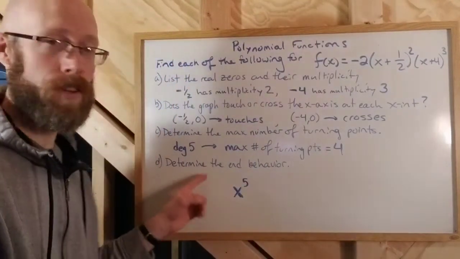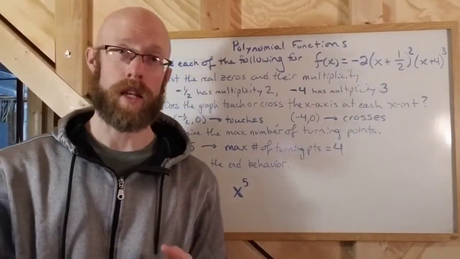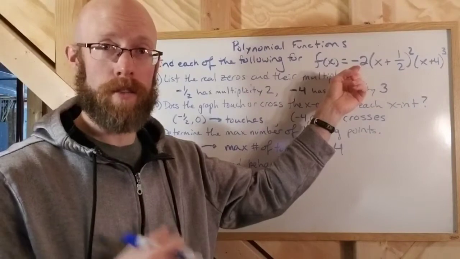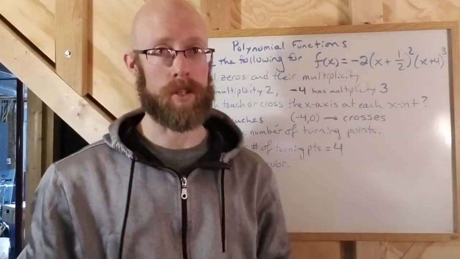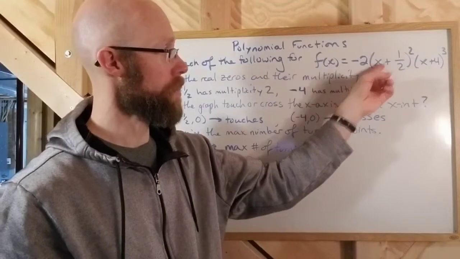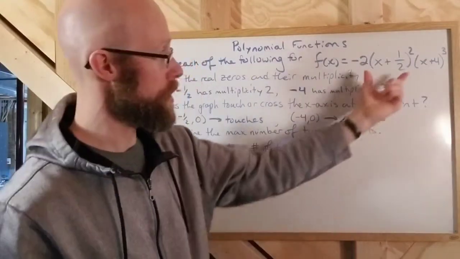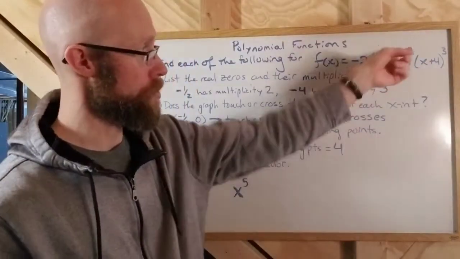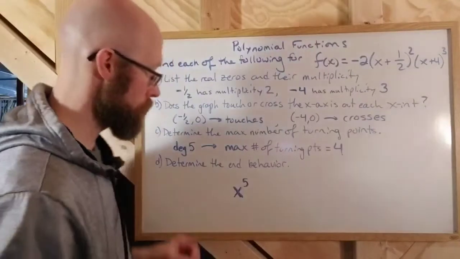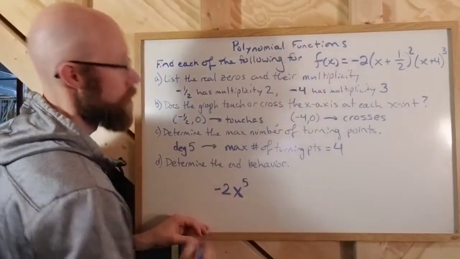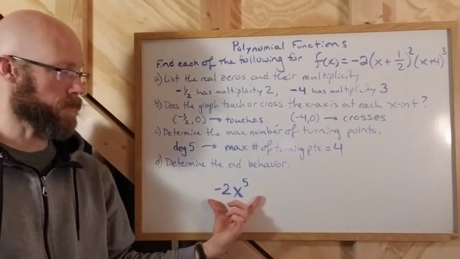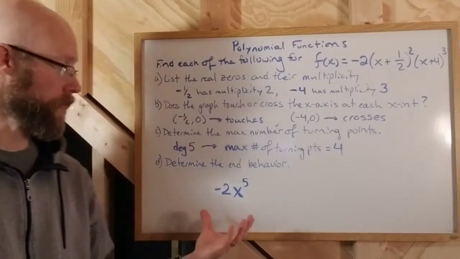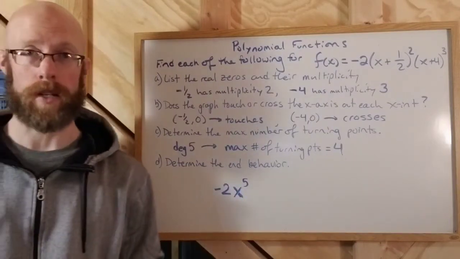What I need is the coefficient, the leading coefficient. To get the leading coefficient, I have to multiply the leading coefficient that's outside of the factors along with all of the leading coefficients inside, raised to the corresponding powers. Now the ones on the inside are all 1. Right, they're all 1x and 1x. So when I raise those to their powers, they're all 1. 1 times -2 is -2, and so my power function is -2x to the 5th. That tells me what my end behavior is. My end behavior is the power function -2x to the 5th. Okay.